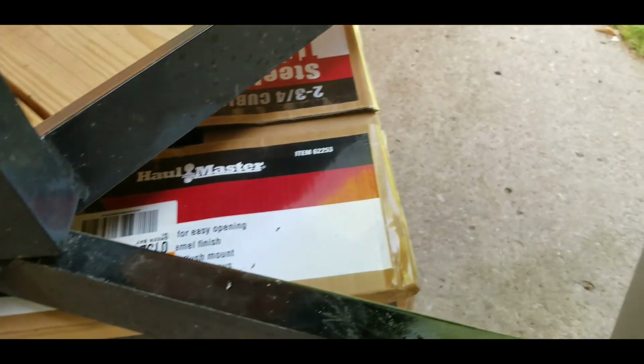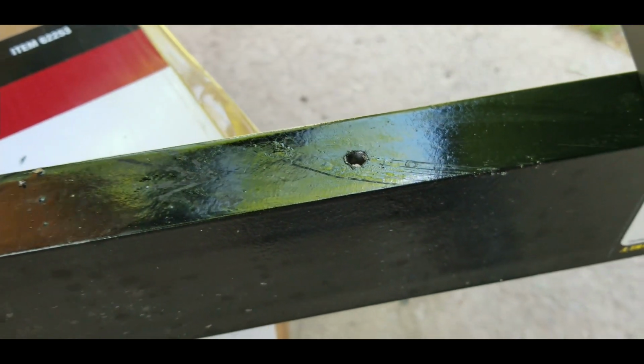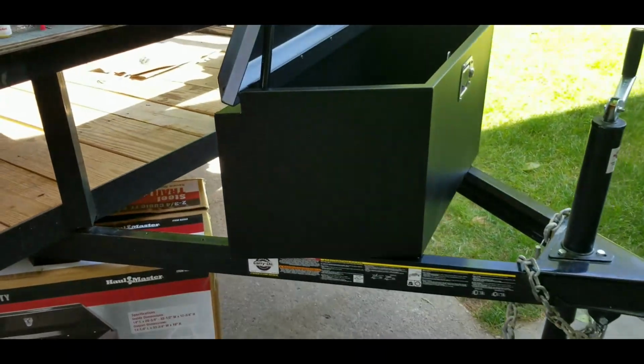And I started to drill holes. I'm thinking I'm just going to drill 4 holes, one in each corner. I got the first one drilled right here, and we'll get some stainless steel hardware and bolt her down. So far that's the plan.